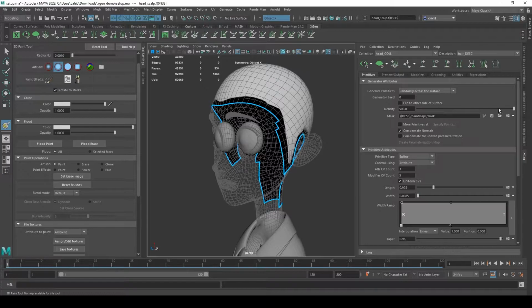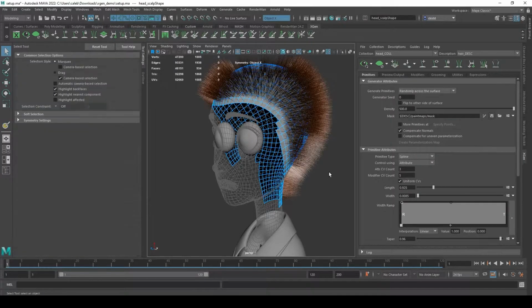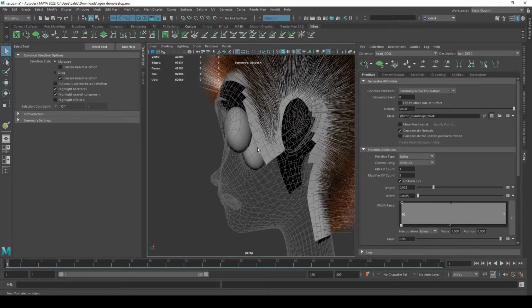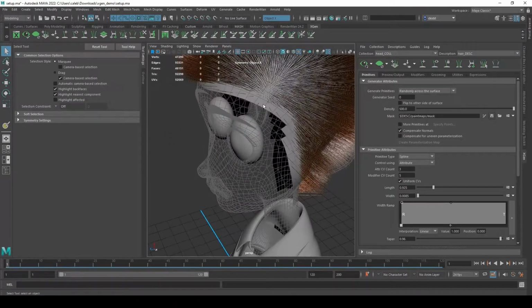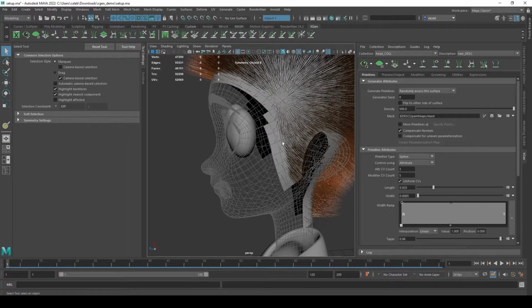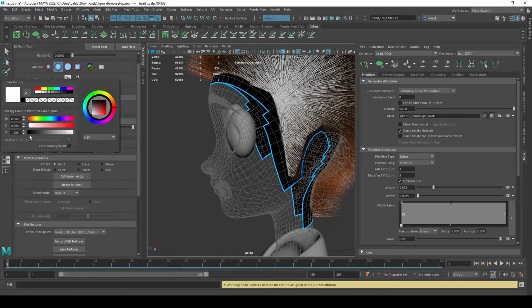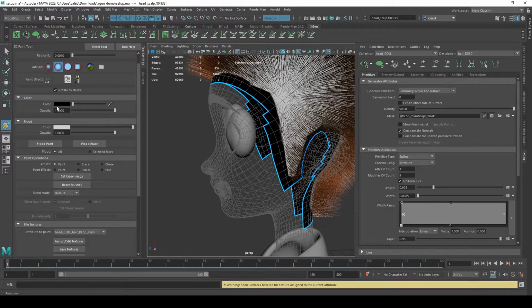But once I do that, I click on save, and you'll see now that the hair is not growing where I painted it black. You'll see some areas where it still is, and that's because the value's not quite black. If you run into that issue, it happens a lot, trust me. You click on this little paintbrush to go back into painting. You might want to turn off color management, and set the value to pure 0, black, and then set this to a hard brush right here.